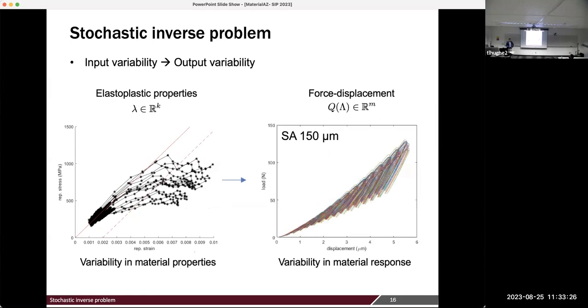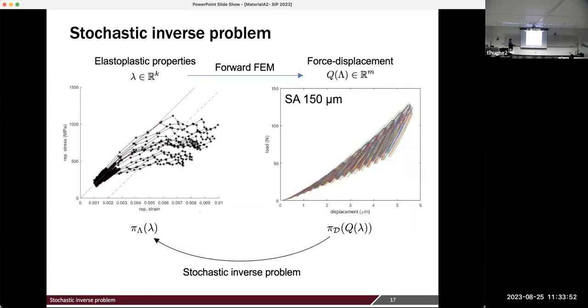Any real system that we are looking into, there is variability inside the material itself. So if you look at force displacement profile, and this is real data based on multiple dog bone samples, you would get completely different, not completely, but widely varying force displacement profiles. And if you look at the stress strain response, they're also widely varying. So the real question that we really want to answer here is, if I have force displacement measurements, and there is some variability in the force displacement measurement, can we use that knowledge to figure out the true elastoplastic properties and the variabilities therein?